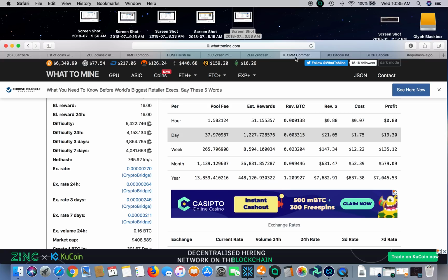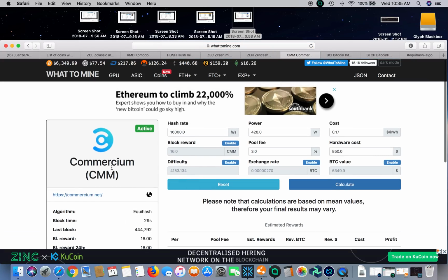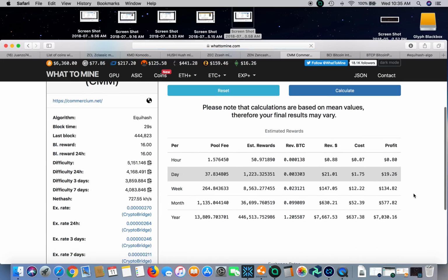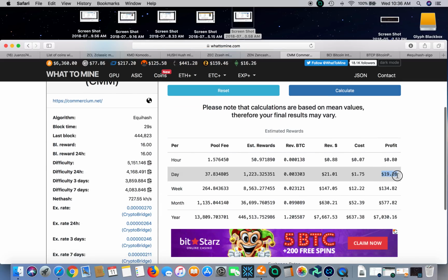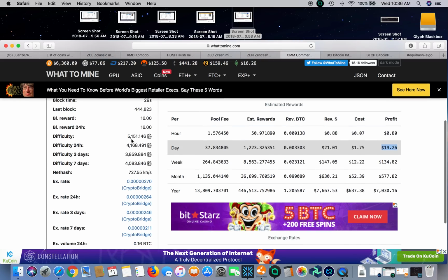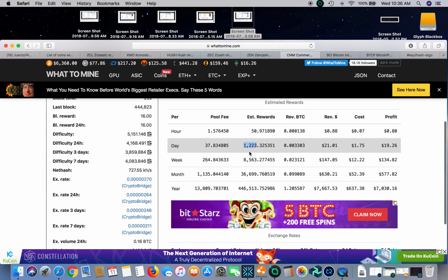Now, there's a new one here that I don't have any extra information for. I'm going to start watching it. But if you're mining Commercium, all the stats are the same. Let's calculate that. If you're mining them, you're making almost 20 bucks. Not bad. And here are the network hash rates. The difficulty is really low. Okay, it's really low. And this kind of reminds me of Saya.